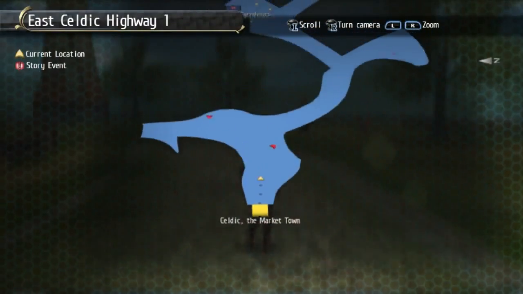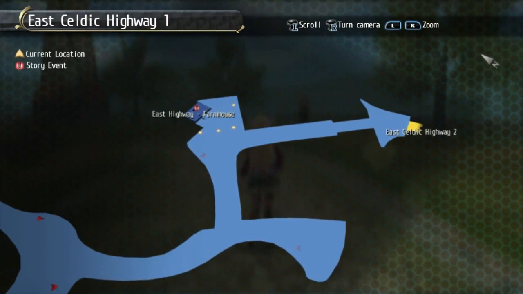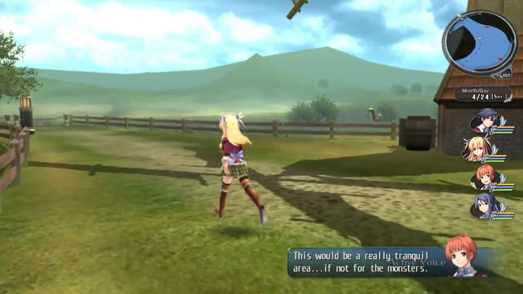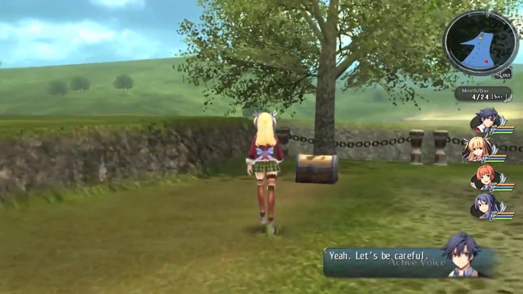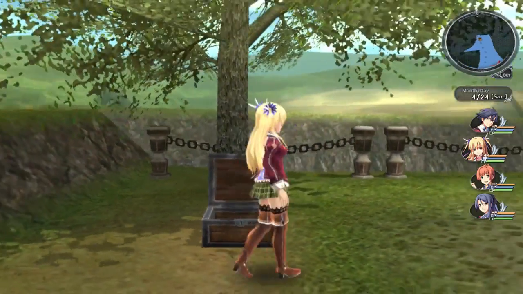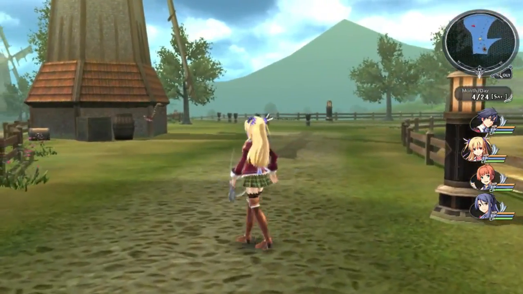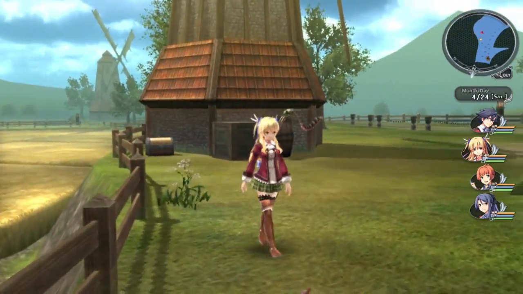I wonder where that scary dinosaur is. Okay, maybe it's there in the East Highway farmhouse. Why is there an exclamation mark? Oh wait, that's the house of the quest giver. This would be a really tranquil area, if not for the monsters. Monster quest done. Yeah, let's be careful. And I'm still going back and forth whether I should show these to you guys or just do it off screen. I guess it depends on my mood.